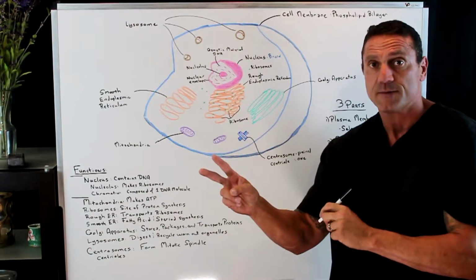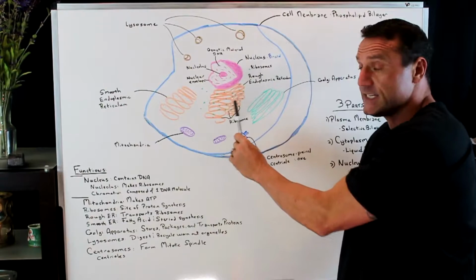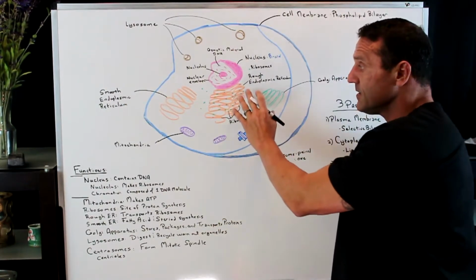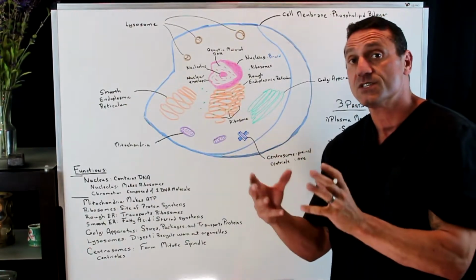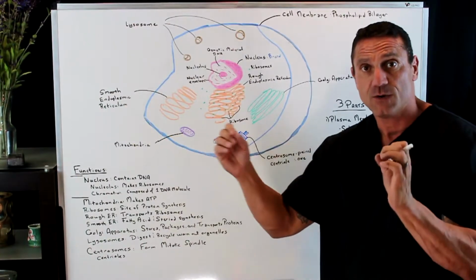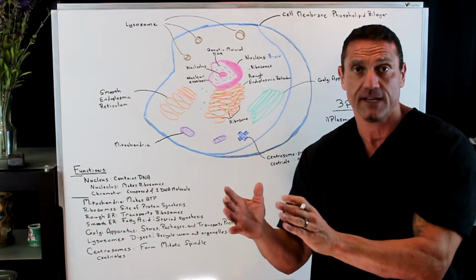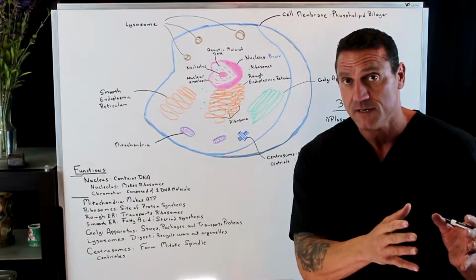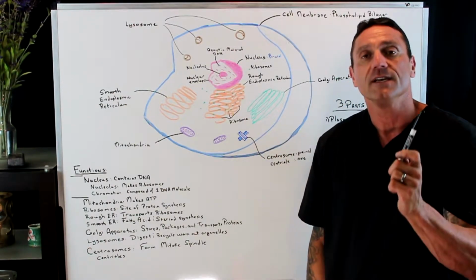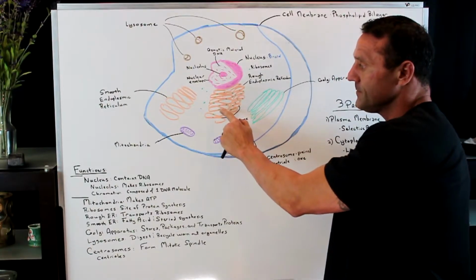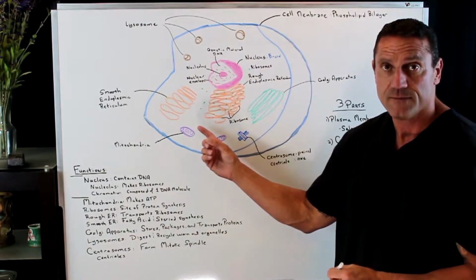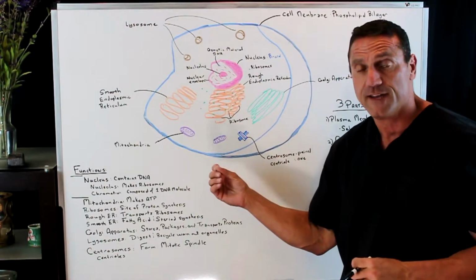There's two endoplasmic reticulums. One is rough. It has a studded appearance. So the rough endoplasmic reticulum has a studded appearance. And there's also a smooth endoplasmic reticulum, which is not studded. So how do you tell the difference between the rough endoplasmic reticulum and the smooth endoplasmic reticulum? Very simple. It has studs. What are those studs? Those studs are ribosomes. And there's a lot of ribosomes. Some float within the cytosol. Others attach onto the rough ER.